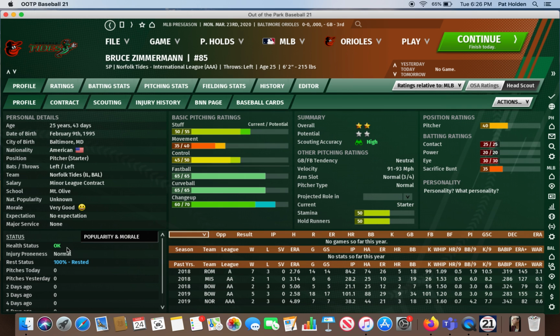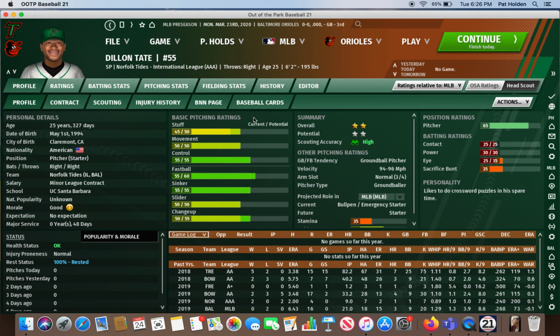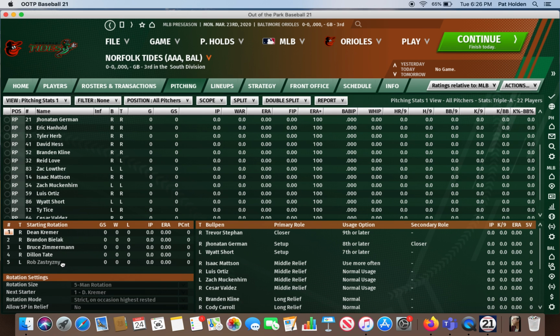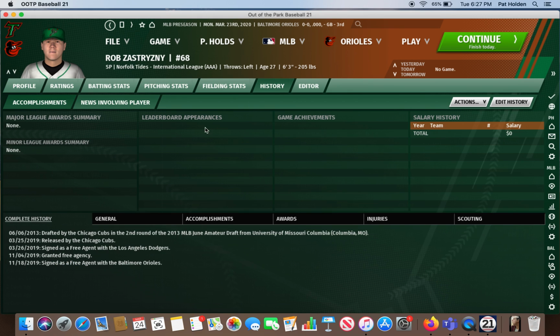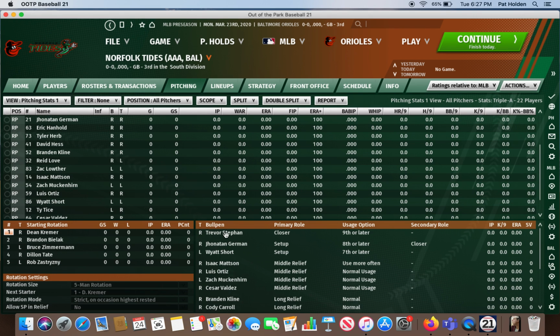Bruce Zimmerman came over in 2018 to the O's in the Gossman trade from the Braves. And then Dylan Tate, the O's got from the Yankees in the Britton trade. He's on the 40-man in real life, I believe, still. He looks like he might be decent back-end filler in the rotation here during the rebuild. And then this guy, I don't even know who he is. Rob Zastrany. The O's signed him to a minor league deal in November, it looks like. Just kind of filler.